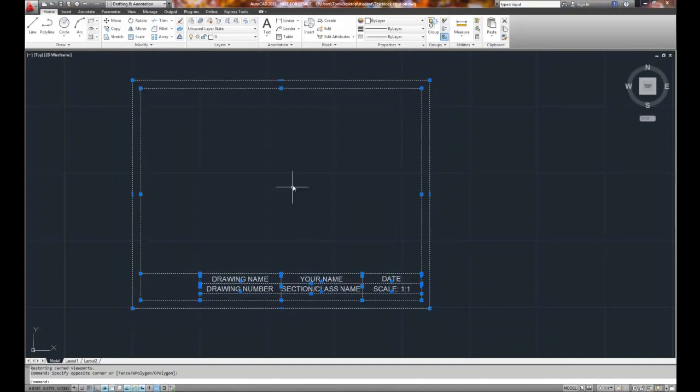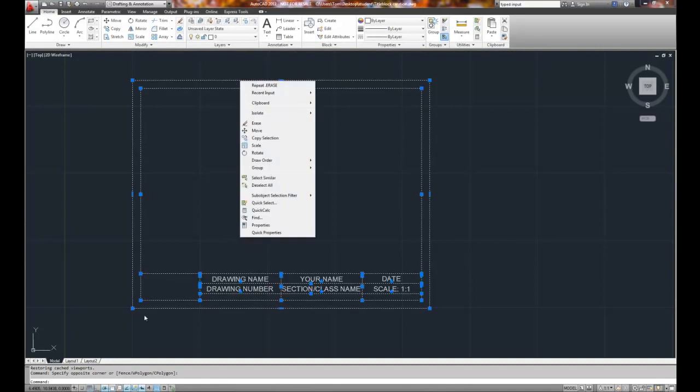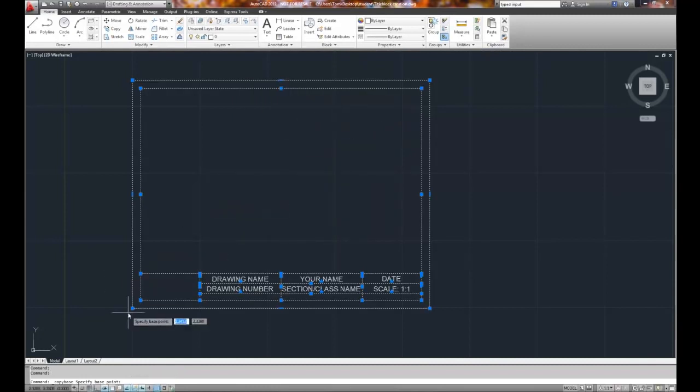Now everything is gripped. I right mouse click after I see all the grips, and we're going to choose Clipboard, Copy with Base Point. This is the Windows cut, copy, and paste commands. So it gives us the ability to do basic window operations. And so the base point is going to be in the lower left-hand corner. And I'll pick it. And congratulations, it's now copied. It says Copy Base, found 17 objects.